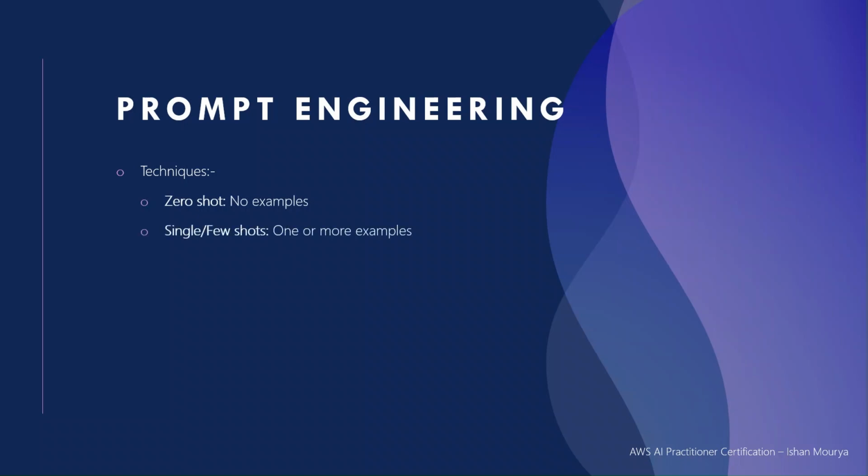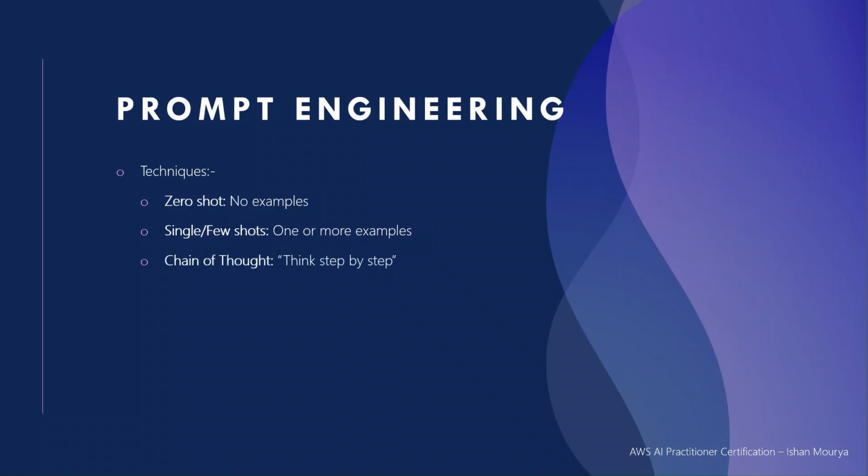Next one is few shot prompting. If you provide a single example, then you can call it single shot prompting as well. Again, it's pretty simple. You have to provide it with one or more examples. These are the techniques which you need to remember. The exam can give you an example, like this is the prompt, and ask you to find out which technique this prompt is made on.